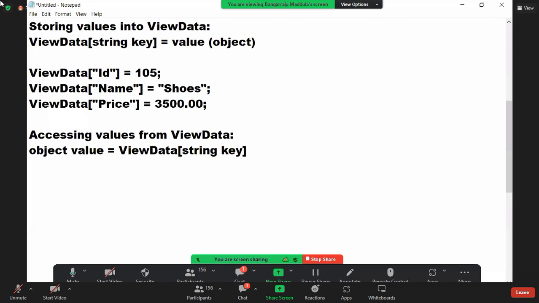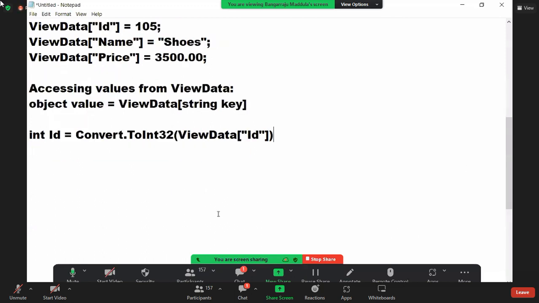Example, watch guys. int ID equals Convert.ToInt32 of ViewData of ID. Why like this? Because the value is object, but you want an integer, right? So just convert it.